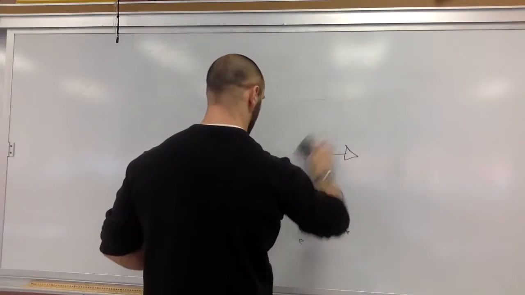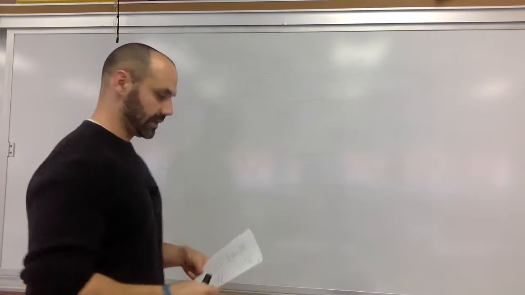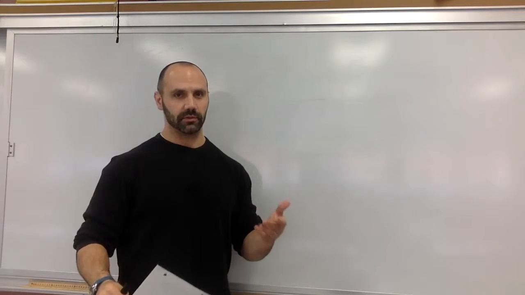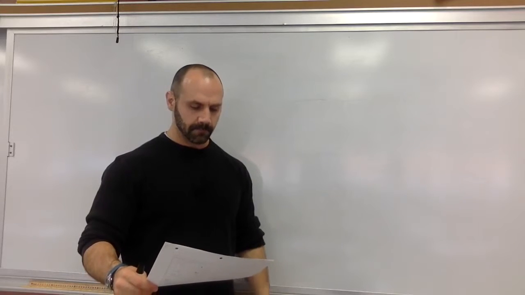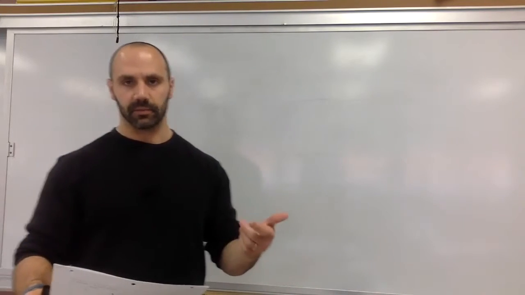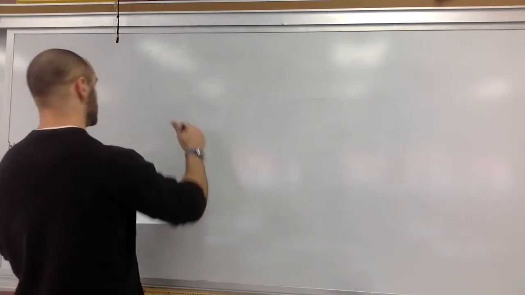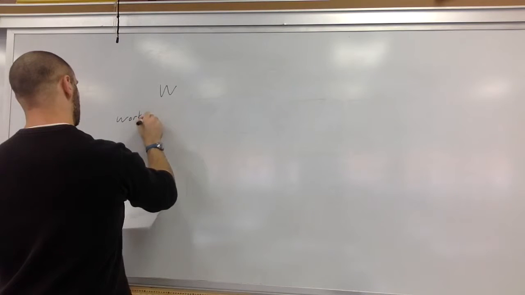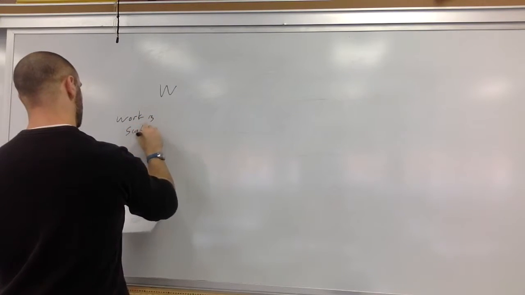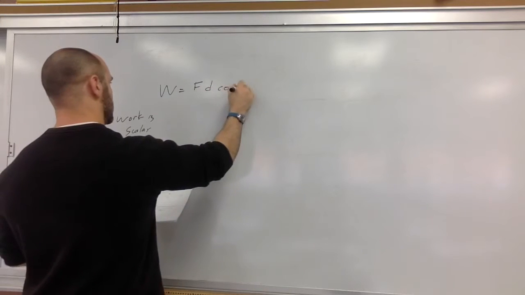All right, and now we're going to talk about the scalar product. Scalar product or dot product, which I think you've studied before. But again, just a little bit of review. One example of a scalar product is work, right? And so work is a scalar. So see that the W is there, is a scalar, right? F d cosine theta.